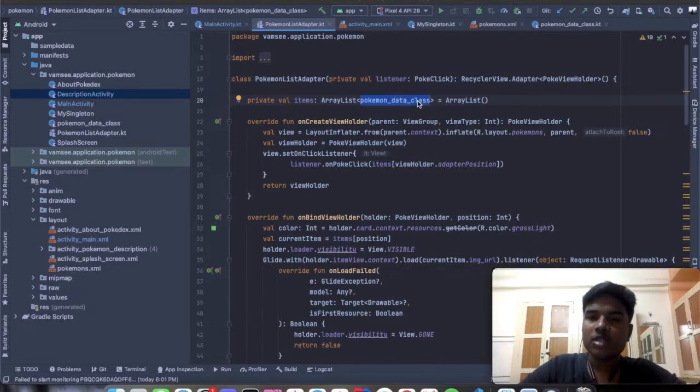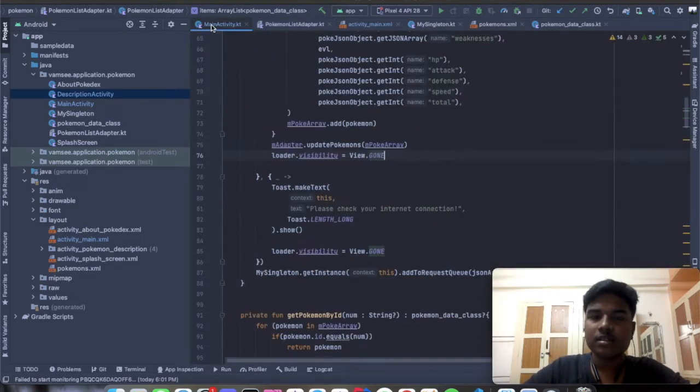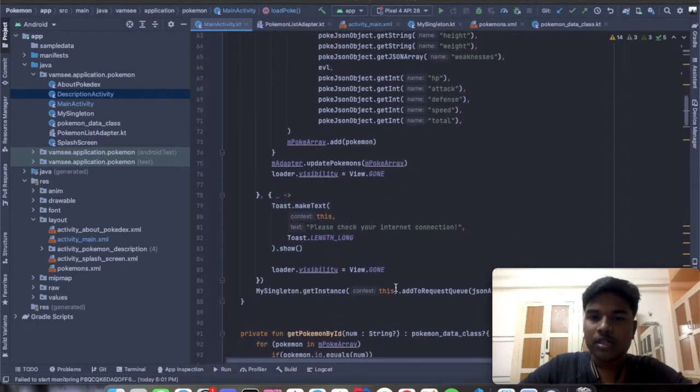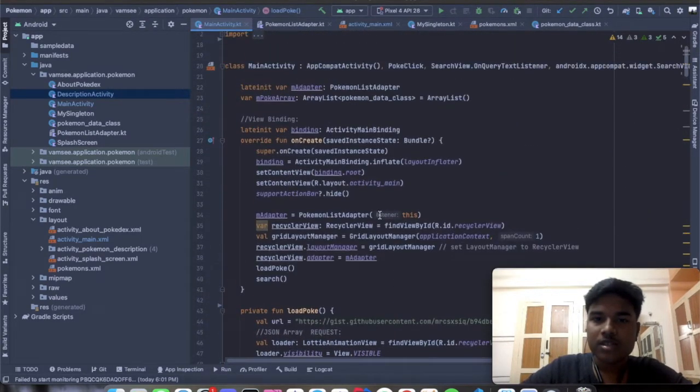We'll be using these details to change the layout of the main activity's layout. So here we are using the recycler view adapter, and we'll be changing the adapter to the main adapter.